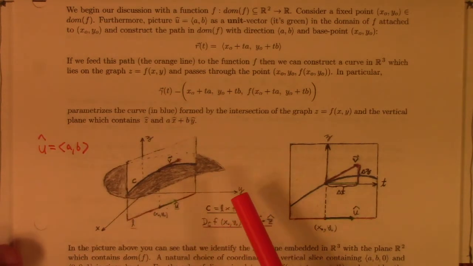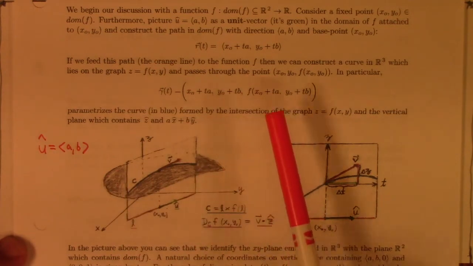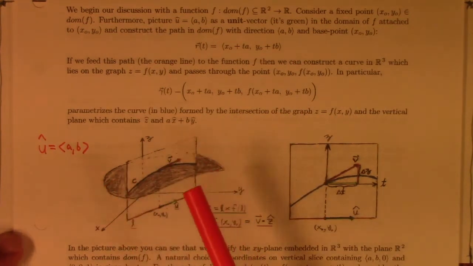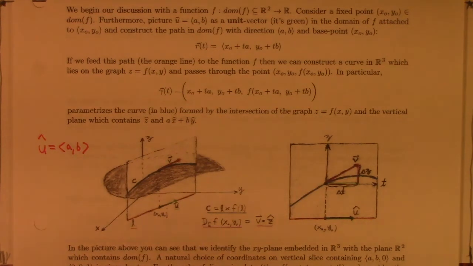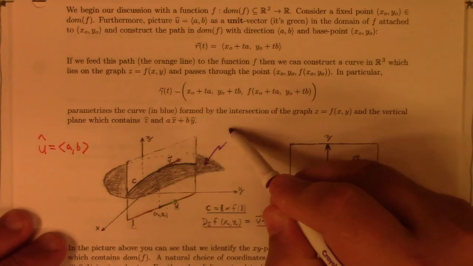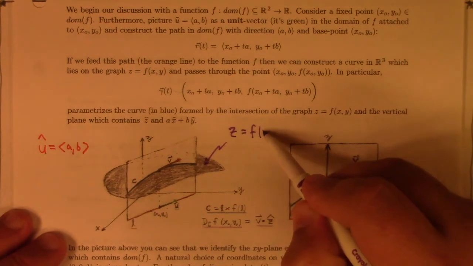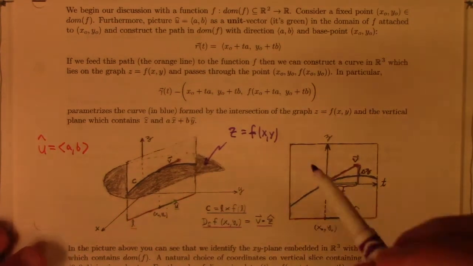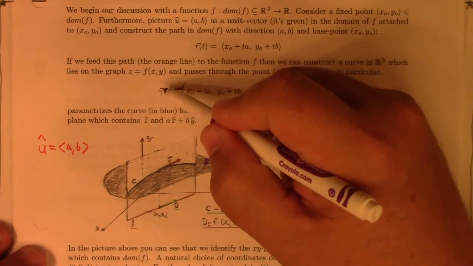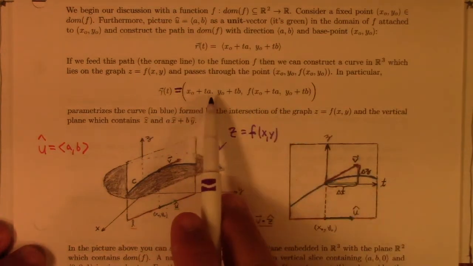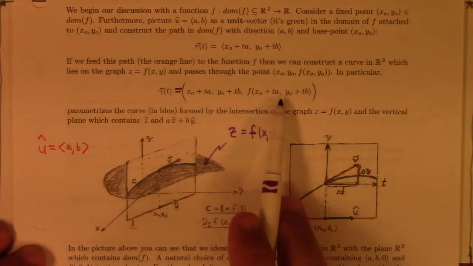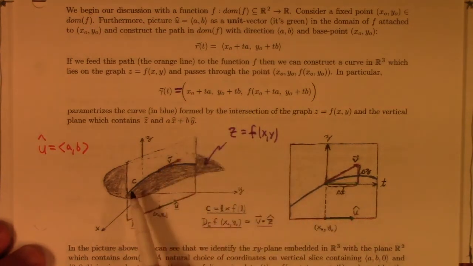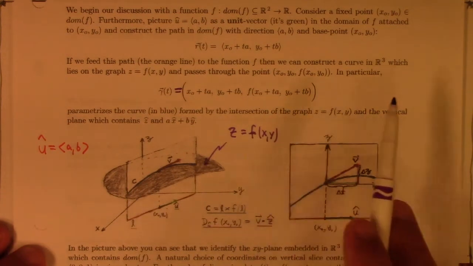And so if I think about the graph of f of x, y, it's like z equals f of x, y. That's what I have, this shaded region right there. All right, it's like this shaded region is the graph z equals f of x, y, where f of x, y is the function we're trying to study the change in, right? And so this up here, gamma of t equals x0 plus ta, y0 plus tb, and then f of x0 plus ta, y0 plus tb is that blue line. That's a parameterization of the blue line. So basically we're using the x and y for that path, and we're just writing along the z, evaluating f there.